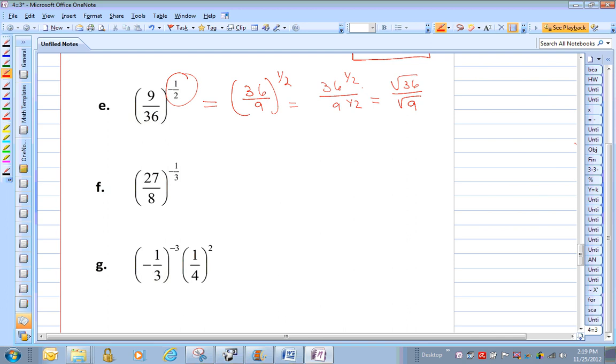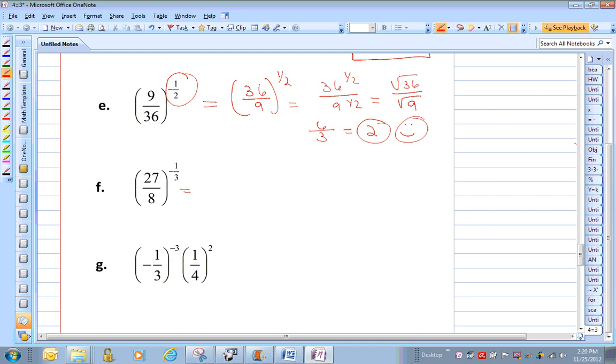So don't put any plus or minuses in this case. The square root of 36 would be 6, and the square root of 9 would be 3. And looky here, 6 over 3 actually would reduce to 2, and 2 would be your final answer. Go Bearcats. All right, here's another one you can try. Again, this might be something you pause and try on your own and then go back and look at. So I'll be here waiting if you do that.